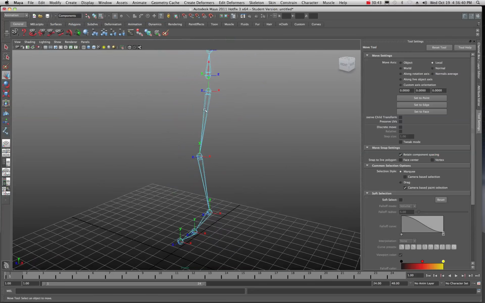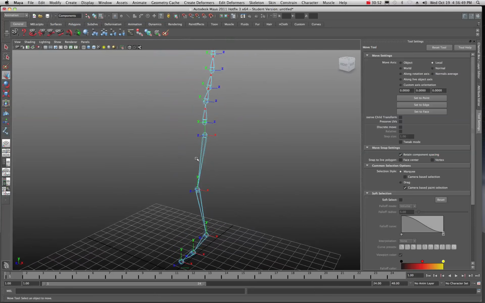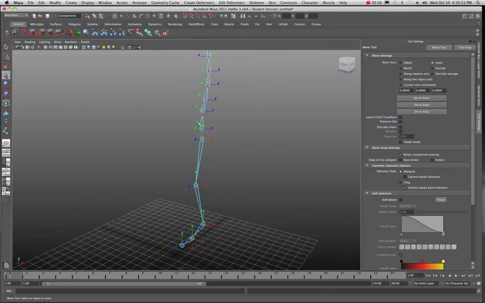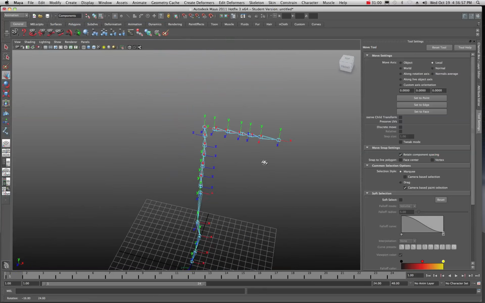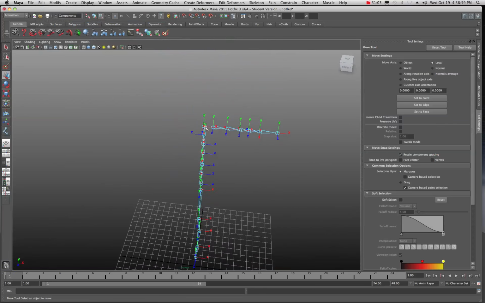In this case, I don't have the right orientation on the leg necessarily, because I set this leg up with a joint orientation of none. I set the spine up with joint orientation of XYZ, and that's what I got there. And also the arm as well. So the arm is what you would expect. Everything is in the Y positive, and the X is all along the X axis, and the Z is right there.